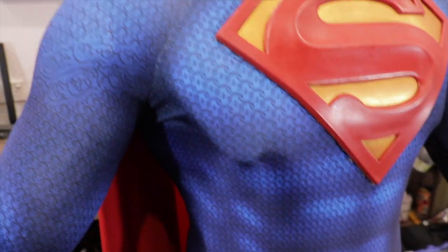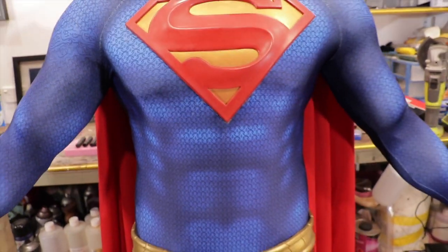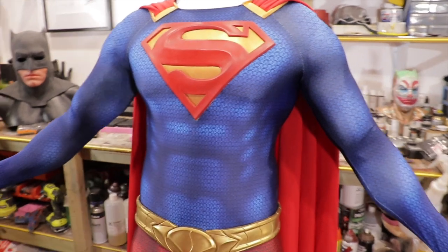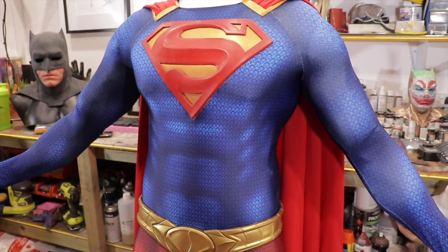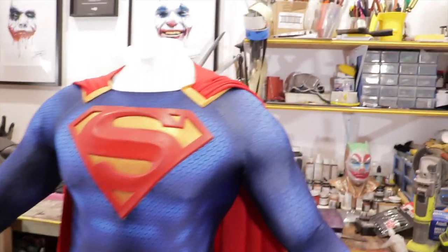Now the bodysuit is made by my good friend Ryan Jenkins of Frontier Costuming. Ryan and I go way back. If you guys remember back in 2016 with the whole BVS hype and the Dawn of Justice hype, I got a Batfleck bodysuit from Frontier Design, and Ryan does crazy amazing design work.